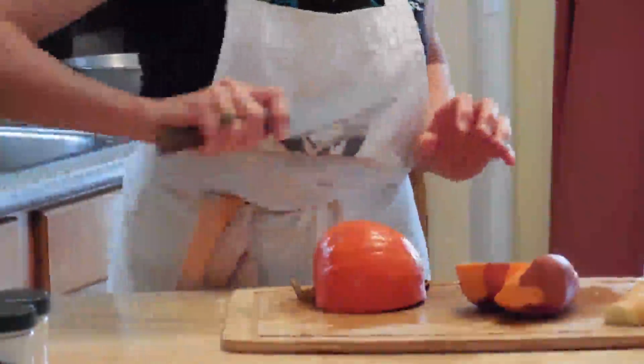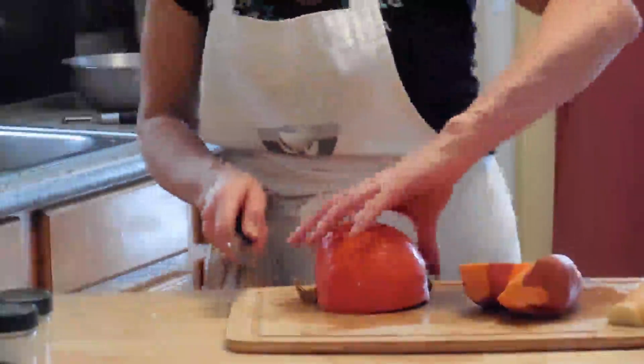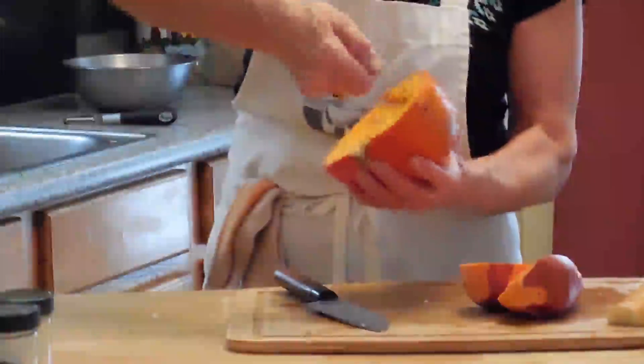You cut it in half, lie it down, and take the skin off if you're taking it off, away from you. And then take the seeds out with a soup spoon, and then just cut it up in nice sized chunks, and you're ready to go in a stew.